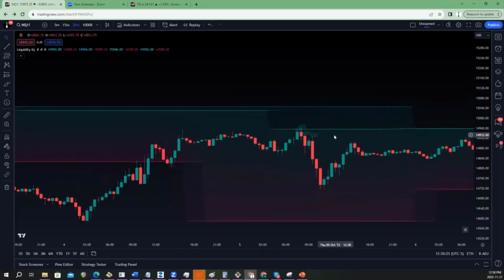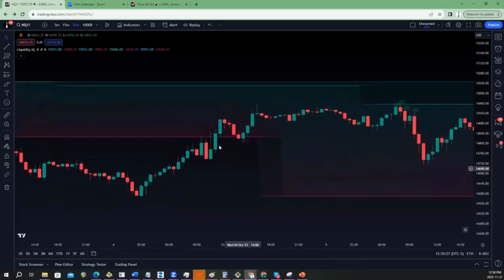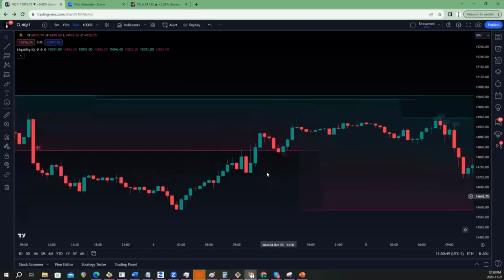But back here, for example, when we broke through this level, look, there's no liquidity capture because price broke through the level. And in this scenario, we had a little bit of a confirmed break here because there was no sign that somebody's putting the brakes on price action or putting up a wall of orders, a big block order, stopping price from moving through that level.